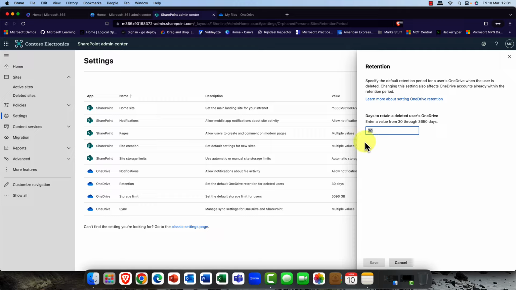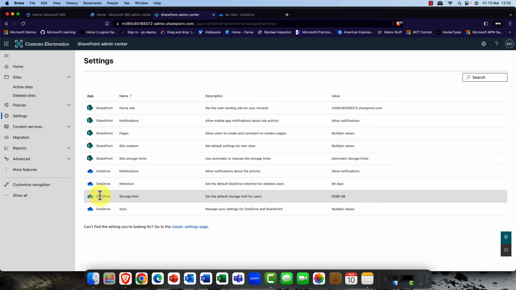By default, of course, you get a retention limit of up to 30 days. But as I mentioned, only one of two things happen in SharePoint and OneDrive. Either your data is retained or archived for a specified amount of time, or it's deleted. So you can change that, and again, this depends on your license. So days to retain a deleted user's OneDrive: essentially you're putting an archive on this for a specified period for deleted users.